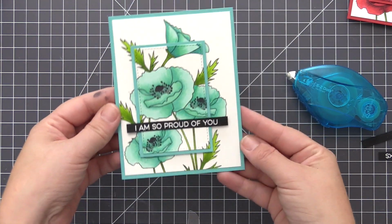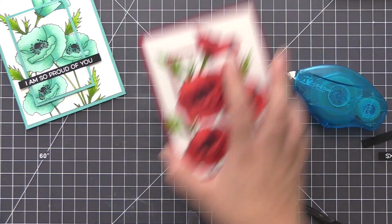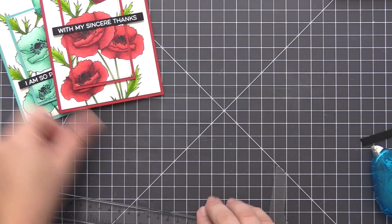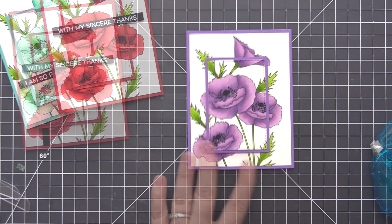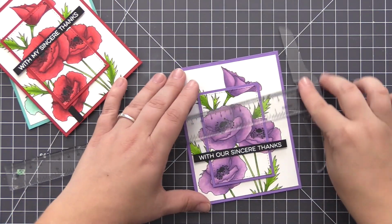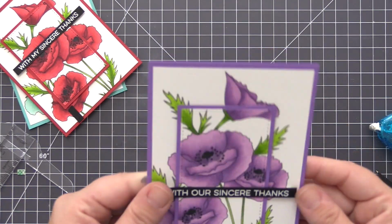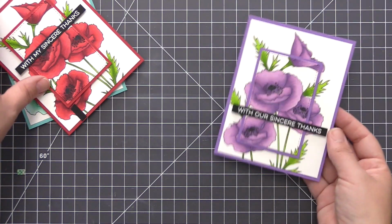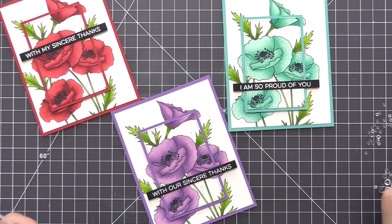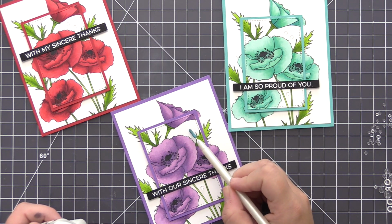Now I want to add sentiments to this, so I am using the From All of Us and From Me to You stamp sets, and I've stamped out my sentiments onto some black licorice cardstock, trimmed them down into strips, and heat embossed all of those sentiments in white. And now I'm just positioning them right over top of that center panel. And I'm adding them with foam adhesive as well so that they will easily layer right over top of there. And I just kind of move them on the panel to change up the look a little bit.